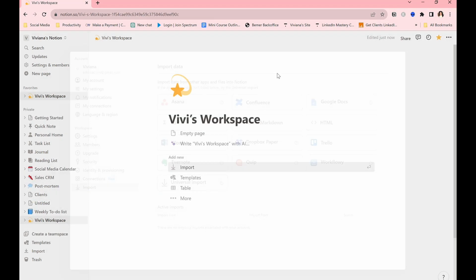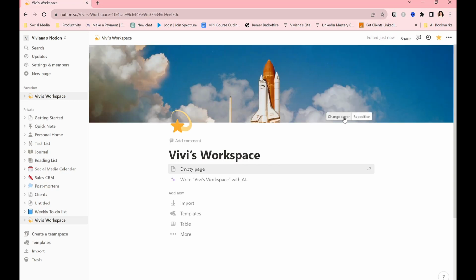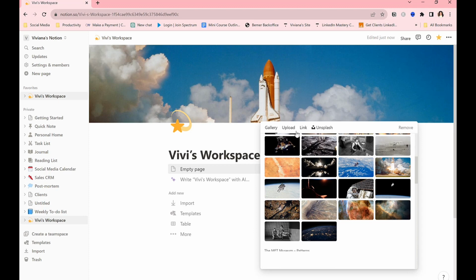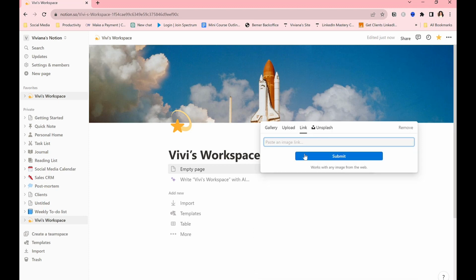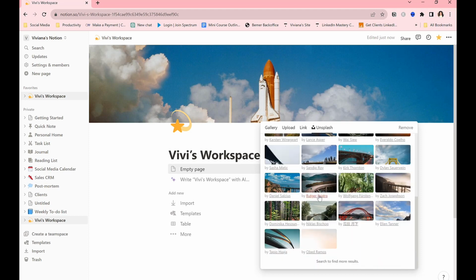You can also change your banner here. Right here, add cover. So you can change your banner to something pretty cool. They have a lot of free stuff, or you can use their preloaded photos.